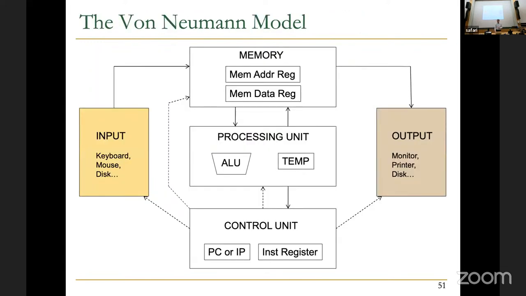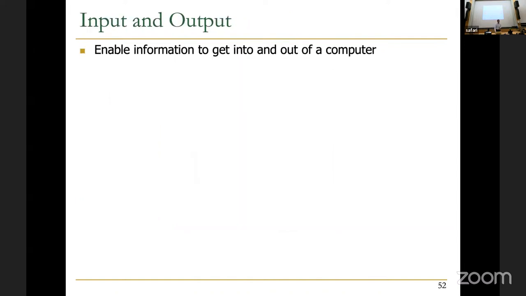Any questions? Now I'm going to talk about input and output just a little bit, not too much. These are clearly very important. As you can see, keyboard, mouse, disk, printer, monitor. These are different input and output devices. Some of them are both input and output devices. Going into the future, maybe some brain machine interface that you may have could be some input and output device. So these are evolving clearly. There may be many other devices, of course, some wearable devices, et cetera. We're not going to cover this in a lot of detail, but know that this is part of the architecture. So what do these do? They enable information to get into and out of a computer.